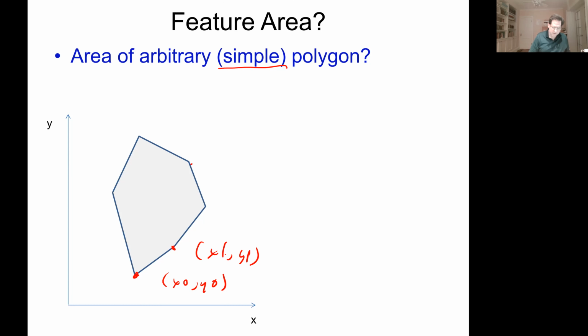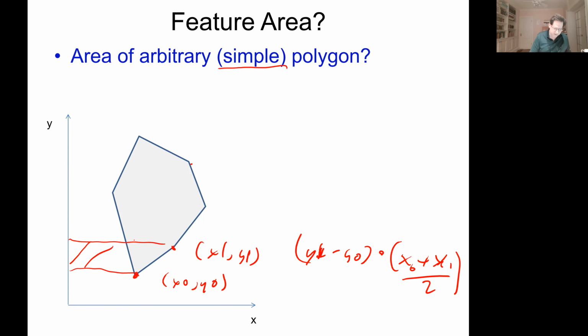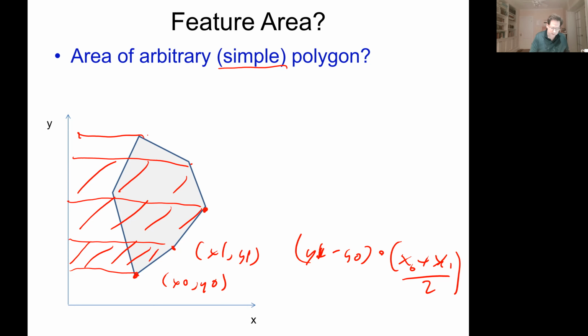So if I take y1 minus y0 times the average x, which is just x0 plus x1 over 2, it's like an integration. So people guessed integral, it's a good idea. I just integrated this area, okay? And I keep doing that. So now I go on to the next pair of points, and I just do the same calculation. So I integrate this area, go on to this one, integrate that, go on to this one, integrate. So I'm always getting actually the average, but basically I'm integrating all of these areas.